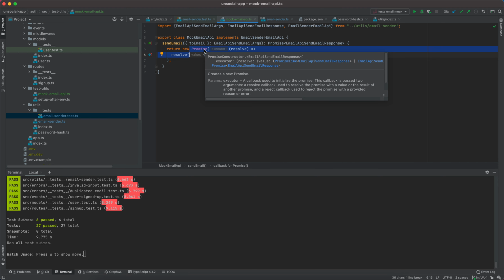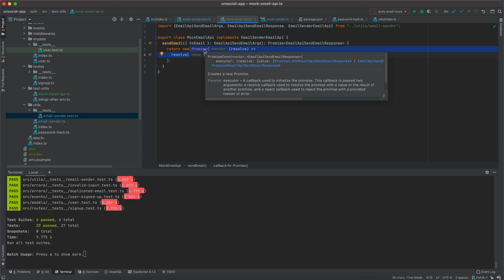It's very hard for us to fully test the actual email API because this is implemented by a third party, right? And when it comes to third parties, we already discussed several times that it's not our responsibility to test the library, but the third party's responsibility to ensure that the library is working.